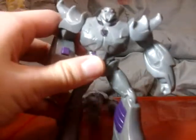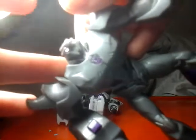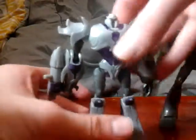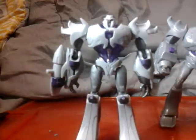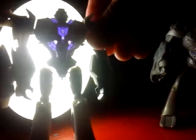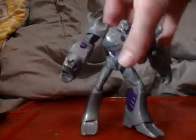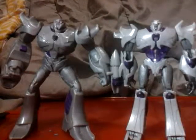But you can tell the McDonald's toy has light piping. Let's just show that. You see, he has light piping, because his eyes light up, and his chest thingy lights up, and his back lights up, see? Some light piping. He has light piping, but not in his eyes. It's on his chest. As you can see with the other ones, it's not only that light, but it lit up his eyes. It's usually how it is, but it's not with this figure, because he's a rebel.